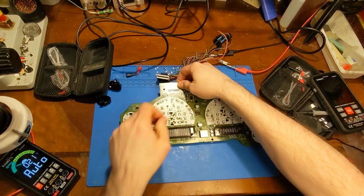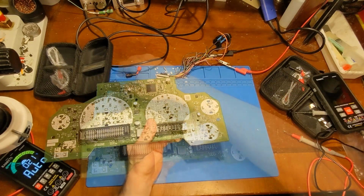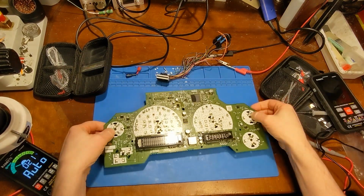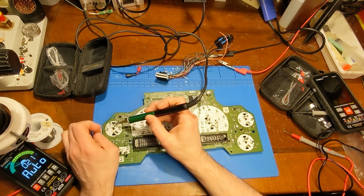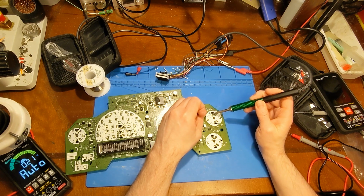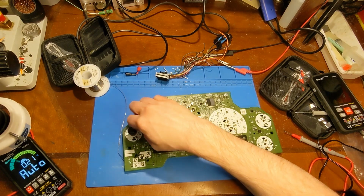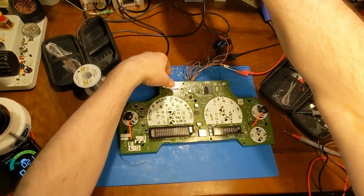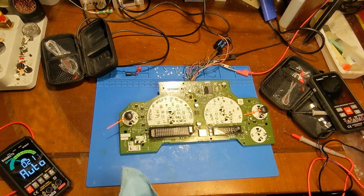Now I can go ahead and install those two stepper motors. Okay, and now I should be able to get a power-up sweep out of these two head motors. Okay, that's a good sign. Now I can just start assembling.